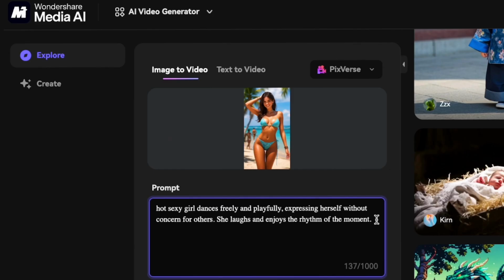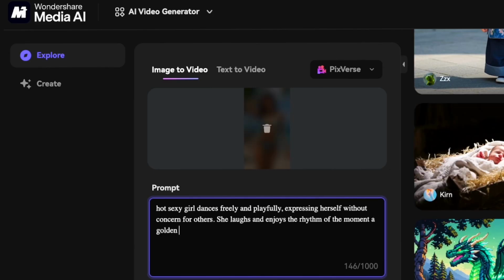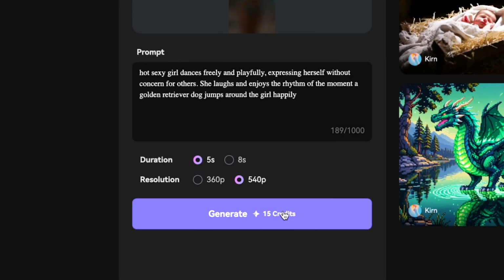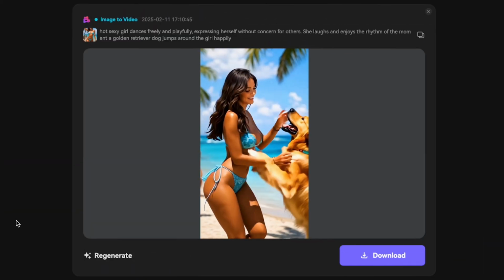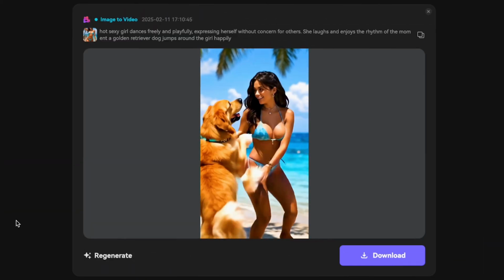Okay, we can add a furry friend, because why not, right? Jumping around. Okay. Oh, let's do it 8 seconds, maybe 540 pixels, and generate, and voila! Look at that. Oh man.